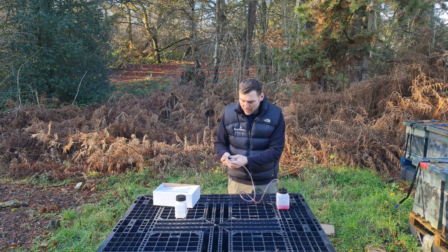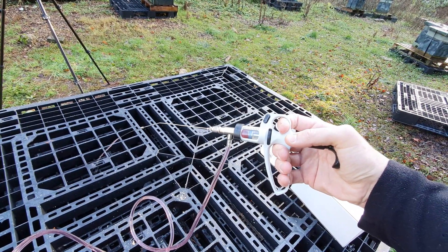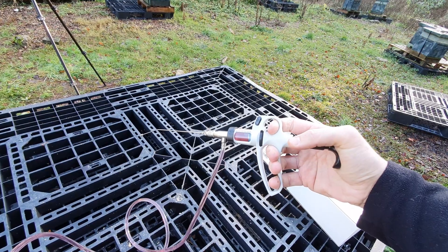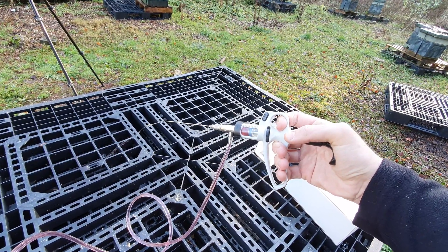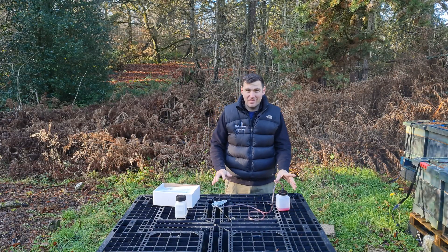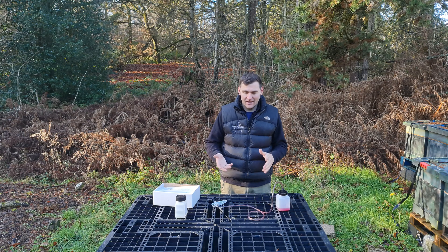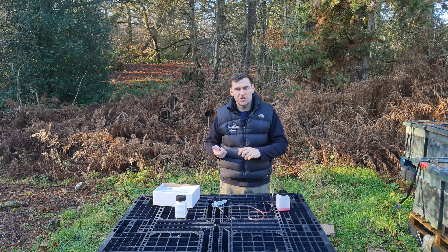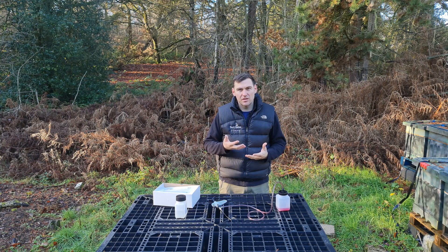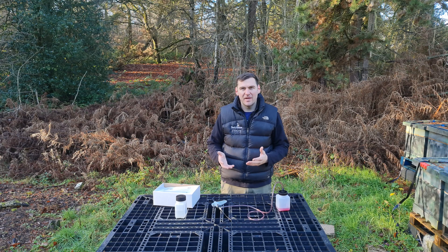What I like to do is dispense it all out and take it just a little bit back past the 5ml mark — that accounts for the air bubble you get each time. It's a consistent amount, so you're probably drawing about 5.5ml into the chamber, which accounts for the air bubble and means you're going to get a really accurate dispense each and every time. This is a really nice, simple product — it takes the stress out of mixing up oxalic acid and repeatedly trying to fill a syringe, and guarantees that each press of the lever dispenses exactly 5ml of solution.